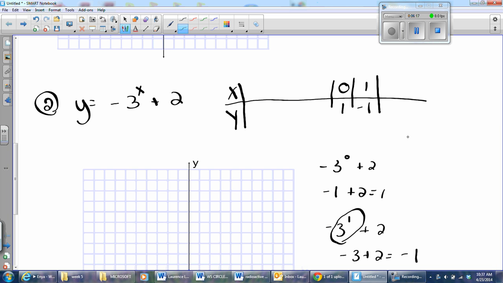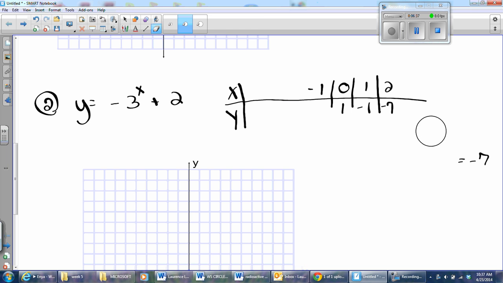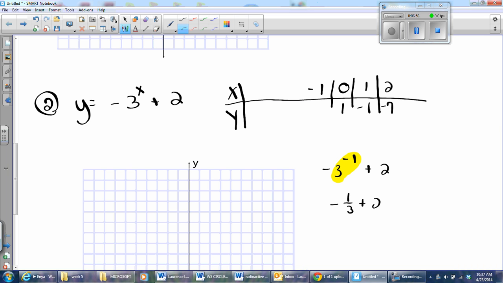All right, when I put 2 in, I'm going to get -3 to the second plus 2. And so it'll be 9. It'll be -9 plus 2, which would be -7. So at 2, I'm at -7. I can guess that I'm going to go off the graph, so I'm not going to go any further. Now I'm going to go to the negatives and see what happens there. I don't see an asymptote yet, do you? All right, -3 to the -1st plus 2. Again, order of operations, I'm going to do this first, and then I'll make it negative. I know Julia knows that. It'll be -1/3 plus 2.